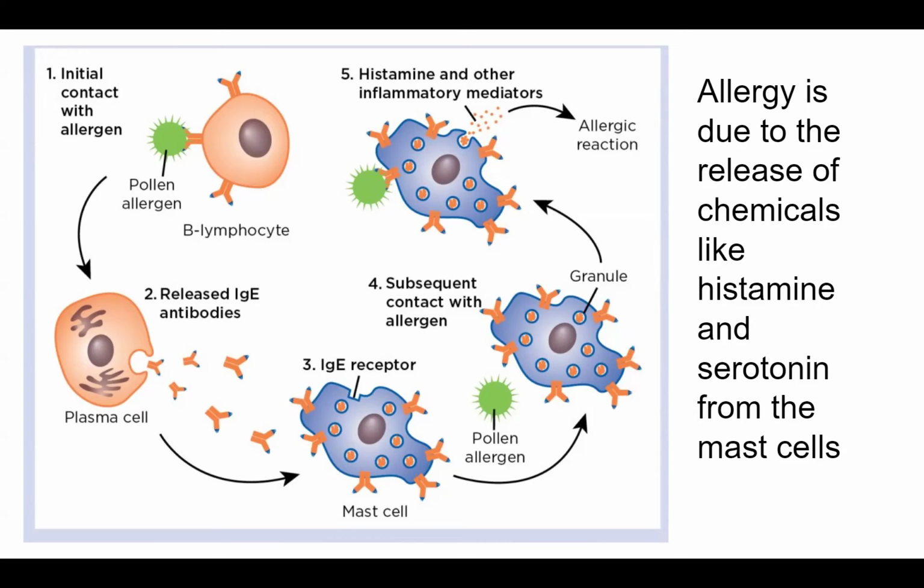Now, what will the mast cells do? There is a subsequent contact. The second time when you have contact with the allergen, it is kept in memory: this is an allergen I'm allergic to. If I'm allergic to pollen grain, it means the pollen grain has again come in contact with the skin. Hence, it will remember it. Antibodies, you remember, it will always remember. It's a memory cell it has, and it will start producing the antibodies.